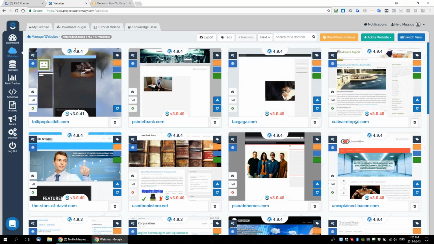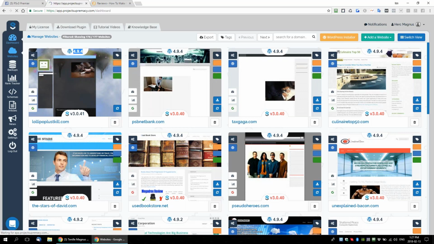Number two, update your WordPress versions to 3.041 on every website. Make sure it's updated to that. Once that's done, leave it for about 24 hours and let the cron job start telling you what the new updates are, whether it's plugin updates, theme updates, or WordPress core updates. Then run those updates.